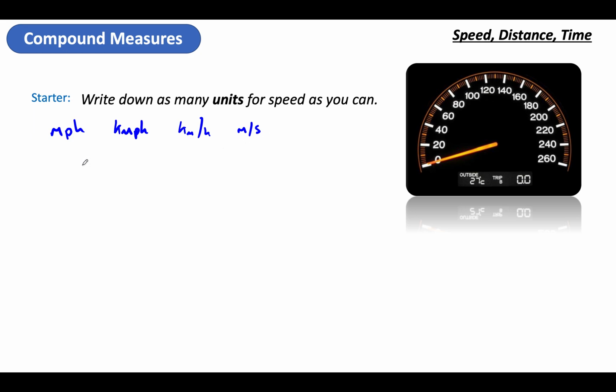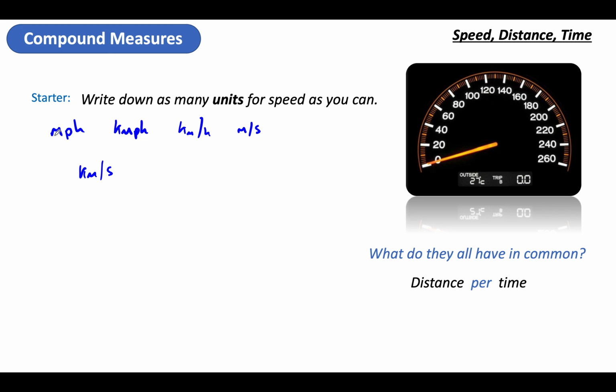So we've had miles per hour, kilometers per hour, meters per second. We could also have, my mind's gone completely blank. But we could have maybe, if we're talking really fast, maybe kilometers per second. You know, we could be talking things in space. And I'm sure you've come up with lots of other ones as well. But what do they all have in common? And this is how you can tell whether any other examples you've said that I haven't written are right or not: they all are distance per time.